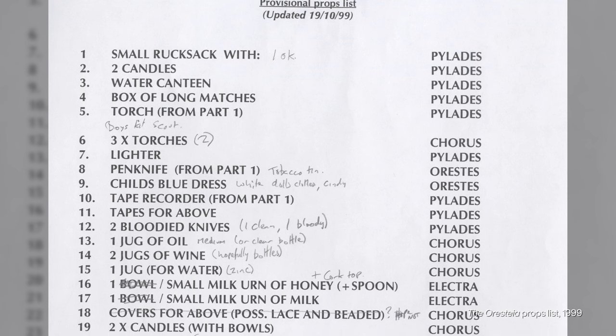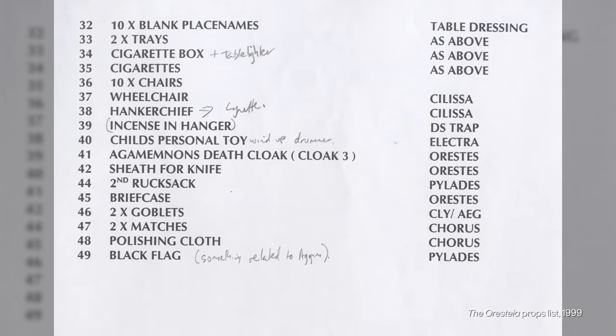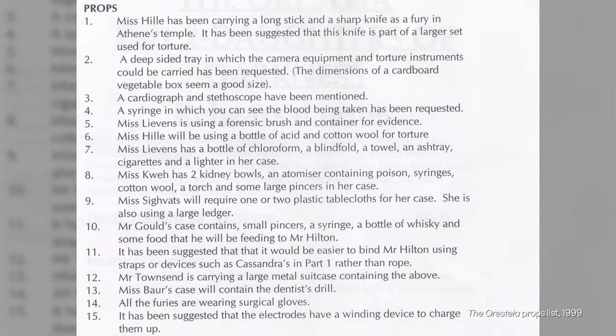The chorus of Furies are furnished with the kind of medicalised torture implements that were used in the Bosnian War in the 1990s. All these references worked to underline the relevance of Aeschylus's play, even two and a half thousand years after its first performance in 458 BCE. Concerns articulated by Aeschylus for his ancient Greek audience about vengeance, civil war, the pursuit of justice and the possibility of reconciliation were shown in this version of the Oresteia to be not so ancient, but tragically and horrifyingly present in our own very recent history.